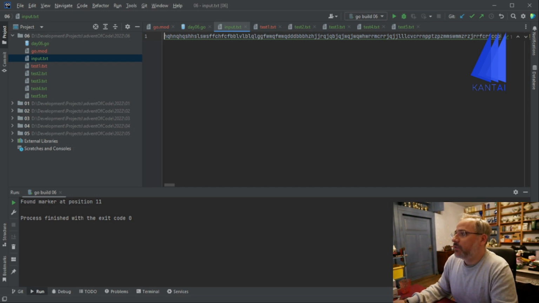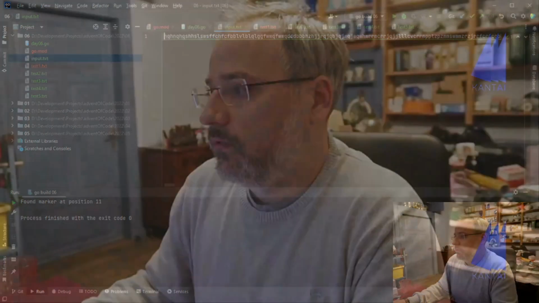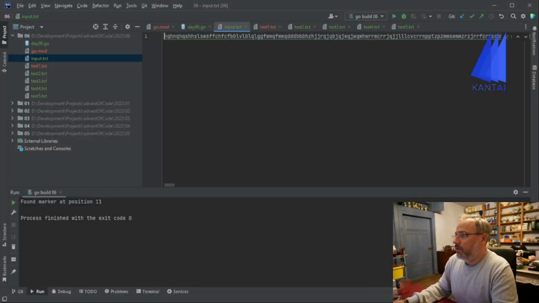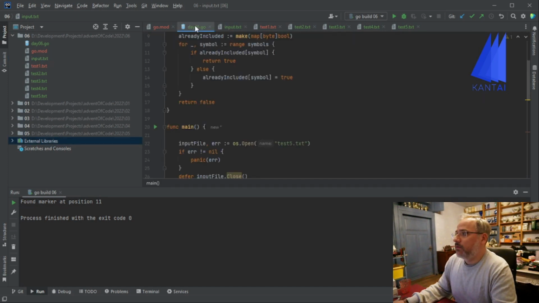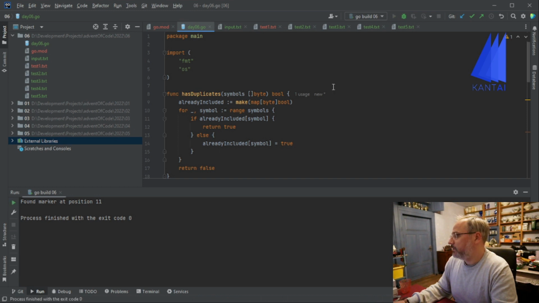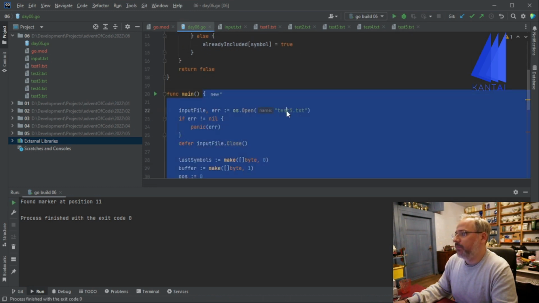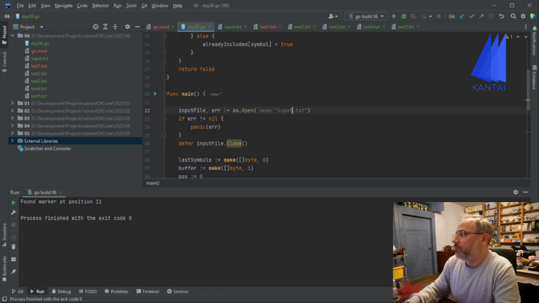And now let's try to calculate. Okay, run it. Found marker at position 11. No, okay. We should also change the file to be the correct one.